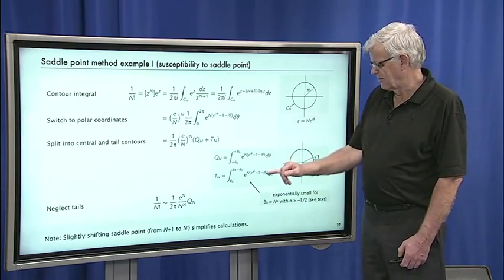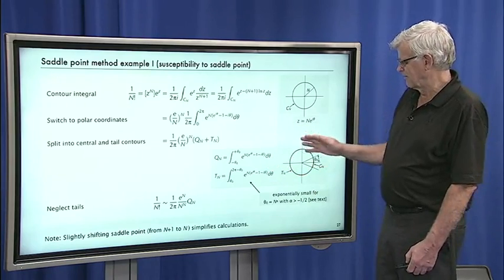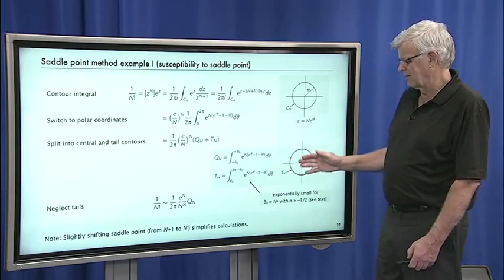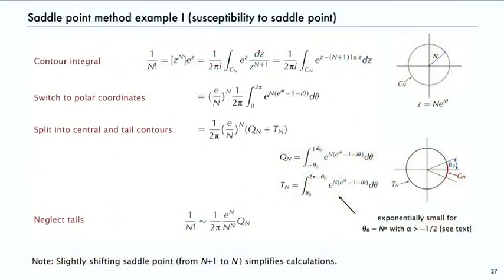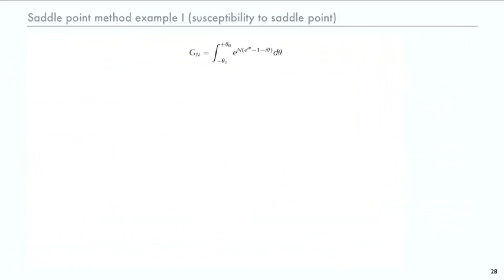And another thing to notice is that we can slightly shift the saddle point if we want, it simplifies the calculations quite a bit, as long as we have that quadratic approximation near where we are. So now we're just focusing on the central part of the integrand, and e^(i theta) minus 1 minus i theta, well, it's minus theta squared over 2 plus theta cubed.